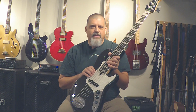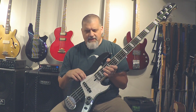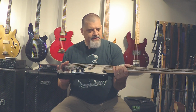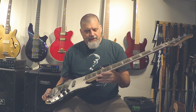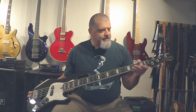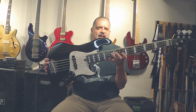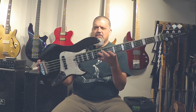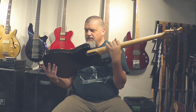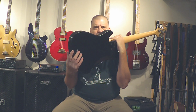Nice pearloid pickguard, which typically I'm not a huge fan of, but in the right situation I think it's pretty good, and on this bass I think it works well with this nice charcoaly color, bound fretboard with nice inlays and matching headstock. I did not weigh this, but I gotta say it's probably in the 9-pound range or so, 9 to 10 maybe. Not very heavy, pretty easy to handle. The bridge is also through the end, or through body, and we have it strung through body.